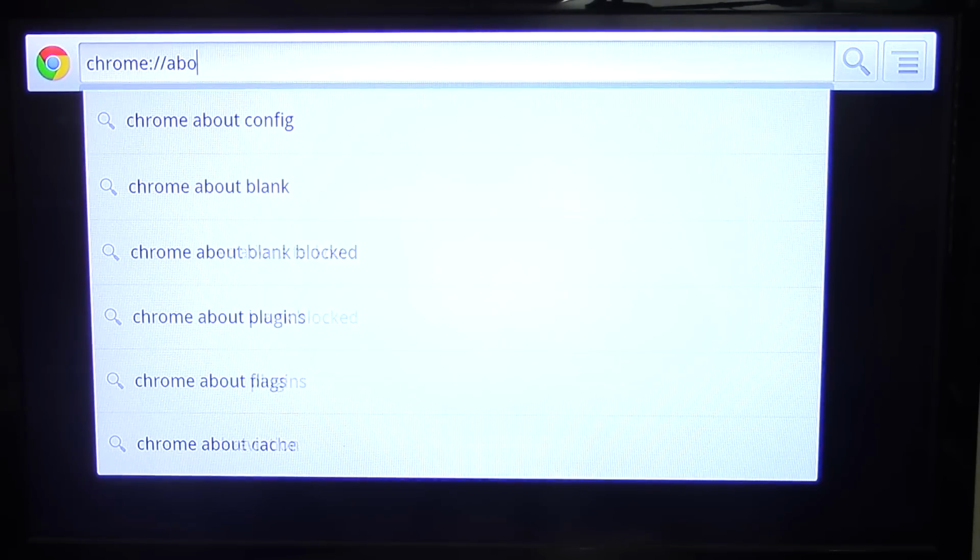I wasn't able to determine what version of Google Chrome this is, because you can usually go to a list of internal Chrome URLs. One of them is chrome://about. But if you try to type that in on this version of Chrome, it just loads a blank page. So this is in no way the desktop Windows version of Google Chrome.